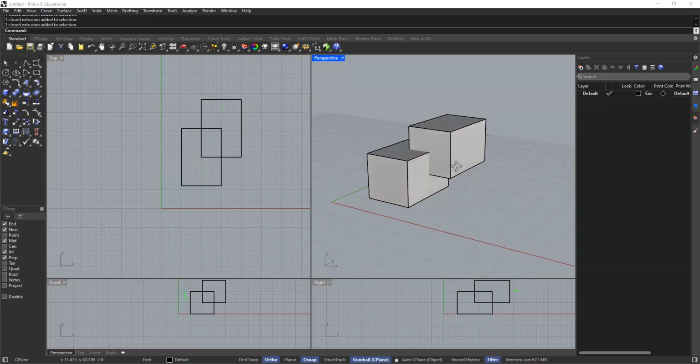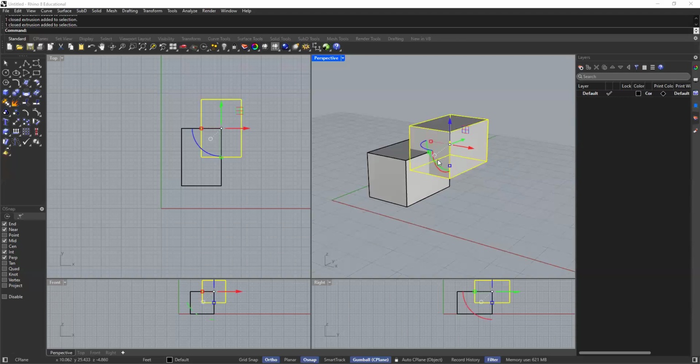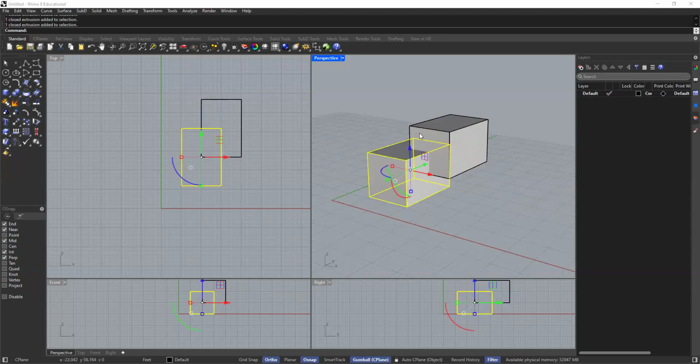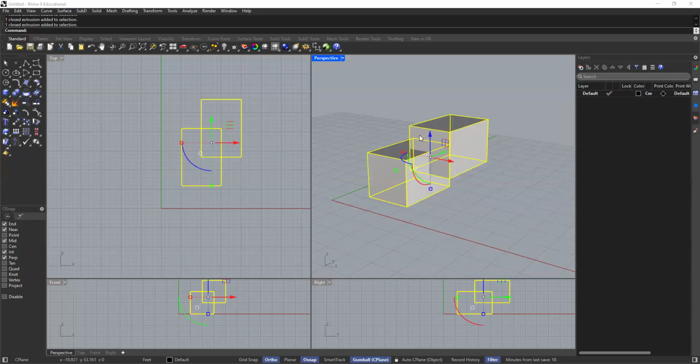At the end of the day, whenever we finish our models, we want all of our objects to be polysurfaced, Boolean unioned together as a solid object. So I'm going to hold down the shift key to select both of my cubes. This icon right here is the Boolean union, and you'll notice that when I move my cursor, it says Boolean union. So I'll left click.